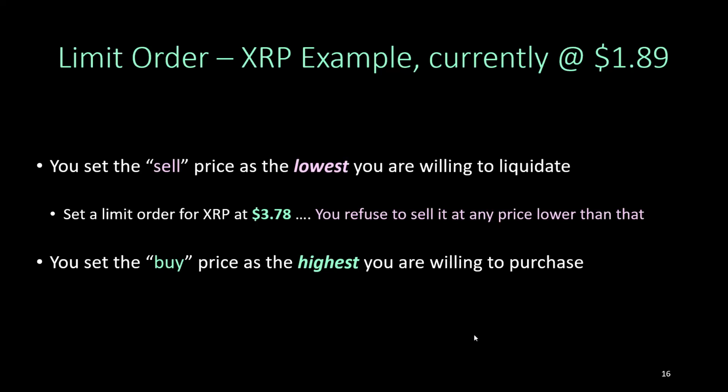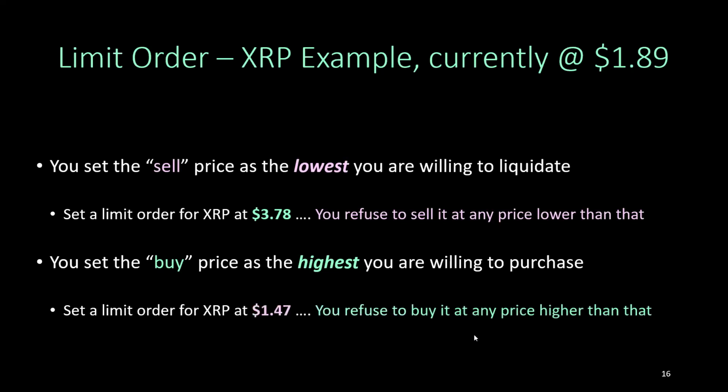Some of us got in at 30 cents. Some of us got in lower. Some of us got in in the 40, 50, 60 cents range where it looked like it was hovering for at least a good year and a half. Some of us bought in at the 80, 90 cent range recently. So maybe 1.89 is too high for you, but maybe 90 cents you might think is a good price, or maybe something lower. So you can set a limit order when you're ready to buy.